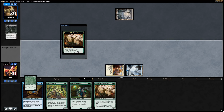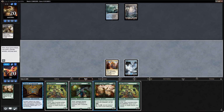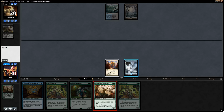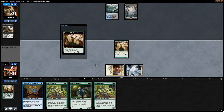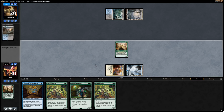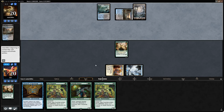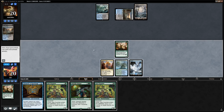Gets Fatal Pushed once again. No play from the opponents. Our only play is Servant. Could get Essence Scattered. It does not. Instead our opponent cycles a Fetid Pools. And a tapped Fetid Pools is a play. Alright, Botanical Sanctum lets us play some more stuff here. Could play the Jade Guardian here, which actually sounds pretty good. And even if they do have the Essence Scatter, we have another one.